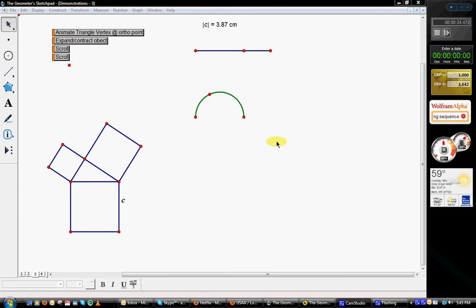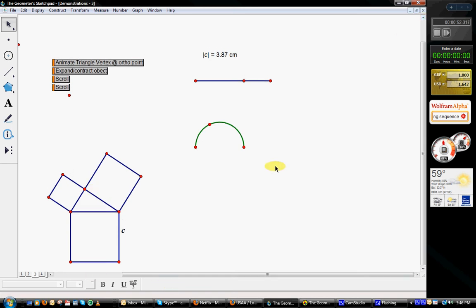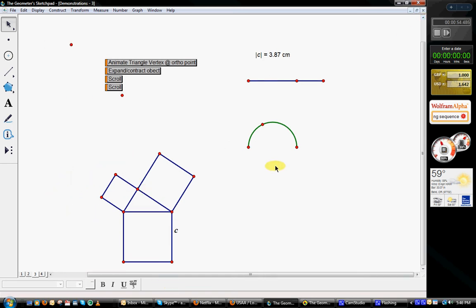You guys were asking me a fair bit about the rest of the tools. I don't know which version you have, but I know there's one action button in Sketchpad 5 that isn't in Sketchpad 4. I'm going to give you a run through of the action buttons that are available, and if you have 5, you can definitely use them all you want.